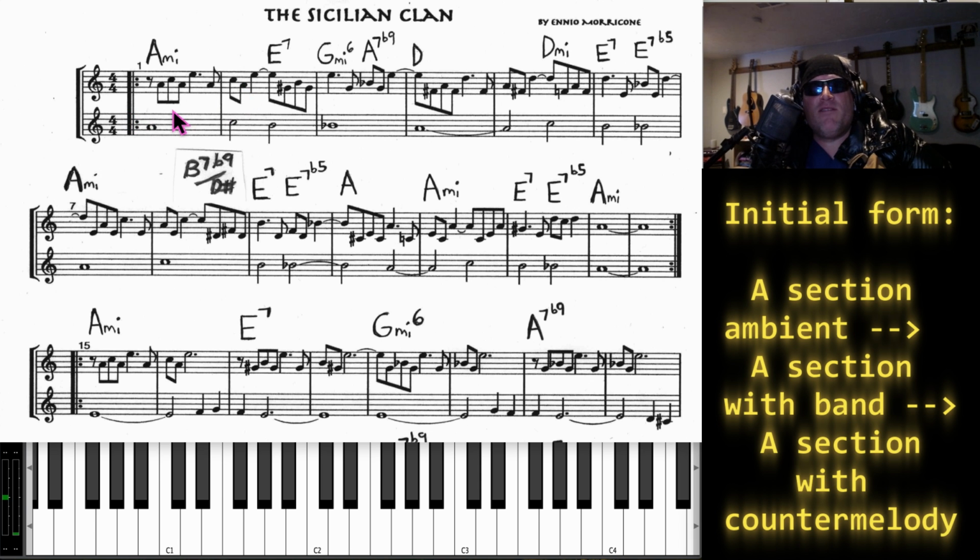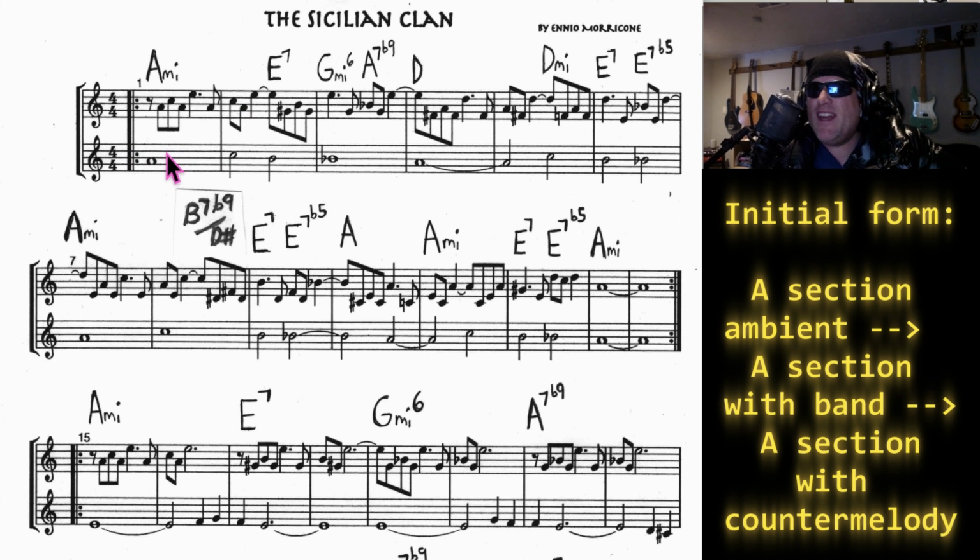Then it gets to the end of it, and it just does it again, and it adds this counter melody it had hinted at the beginning, which is this little secondary line on the bottom. Here's the top melody, the arpeggiated part, and here's the bottom melody, which is this long thing that holds over the bars sometimes and adds this plasticity to it. It's one of those brilliant, simple Morricone parts. But let's listen to that.